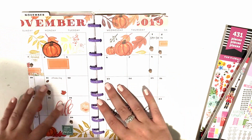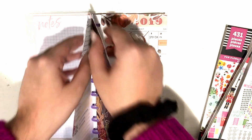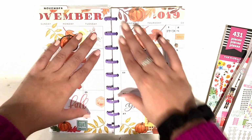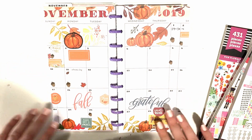This one was a lot of fun to do. I always really enjoy planning in the monthly layout. I just think it's a lot of fun. So again, here is the divider I created, and this is the monthly spread for November that I transformed from my classic size to the skinny classic.